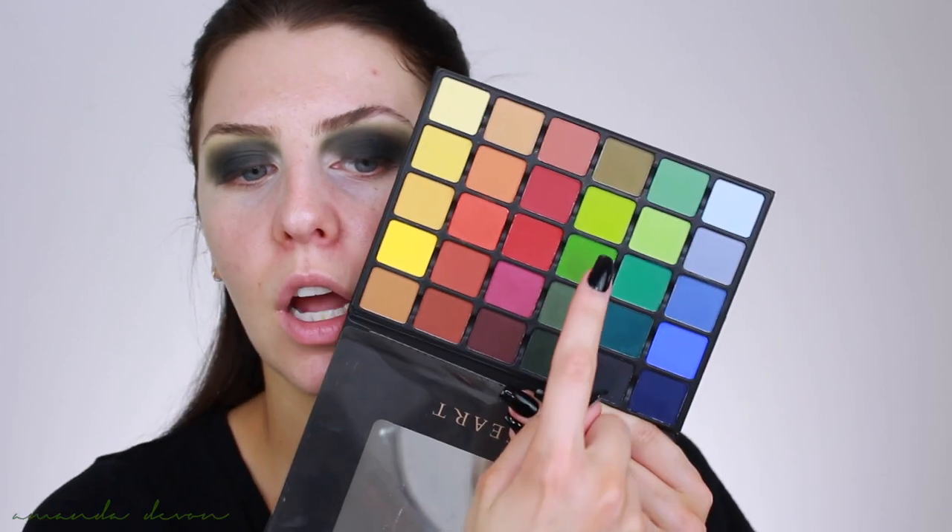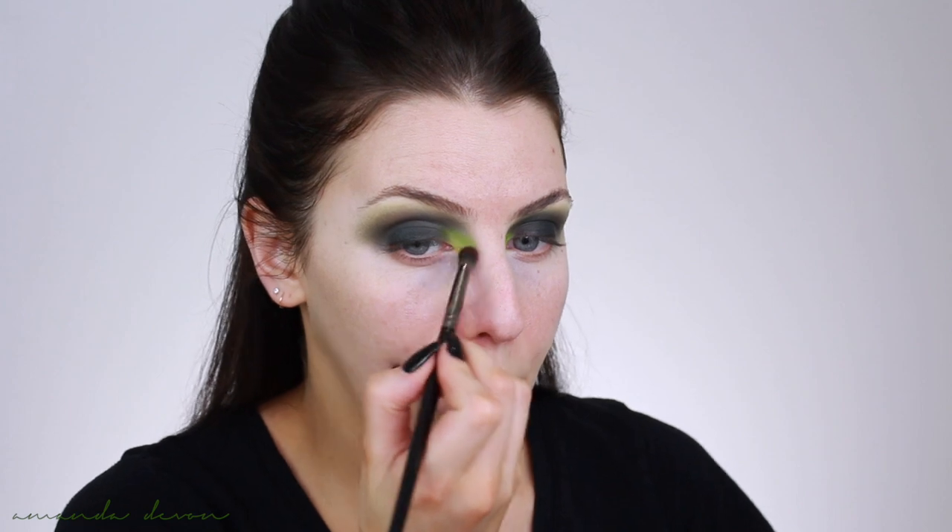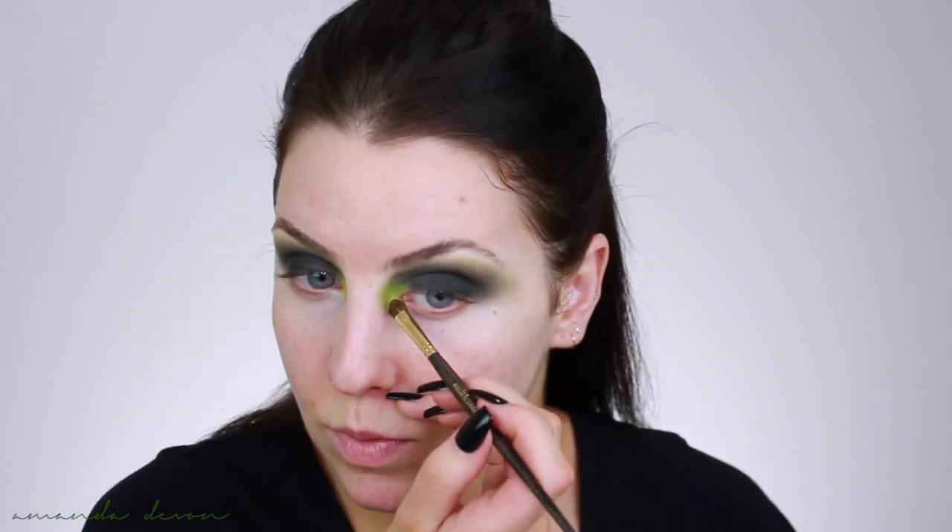Now comes the part where we left this open because I want to put a neon shade. Leaving that light and bright right there is really going to help that shade to pop through. So we're going to do a mixture of this super neon green and a little bit of the yellow — the yellow should help to make it pop a little bit more. I'm going to grab my Smith 253 brush, first dip into that neon green shade, and just lightly pack this on. Now I'm going to grab the Morphe E17 brush, dip some more of that green, and use that to blend this whole inner part of my eye. Back with the 253 brush, we're going to dip into that yellow and pack that right on the tear duct. You can see it's really helping that green look more neon and electric.